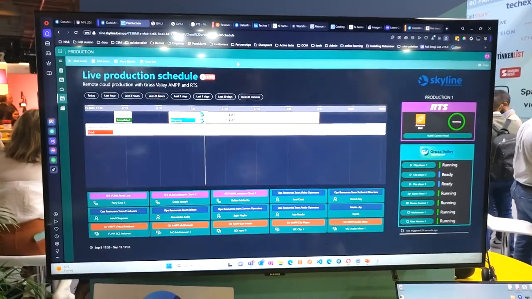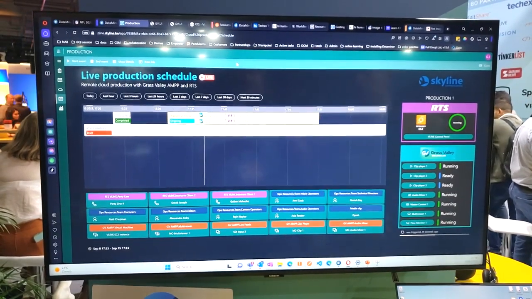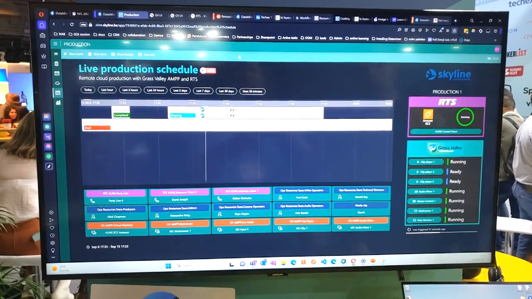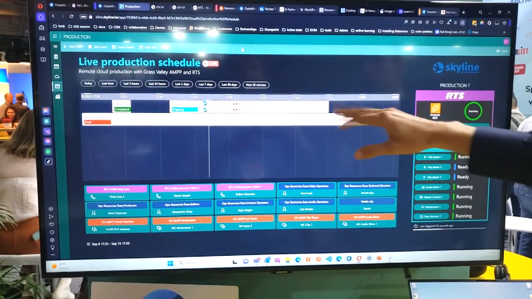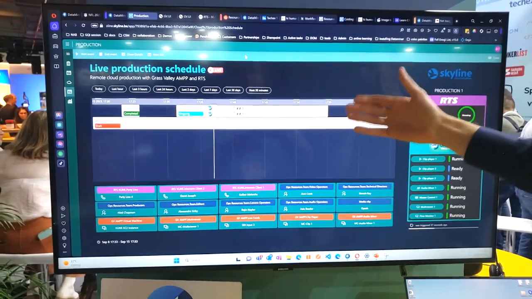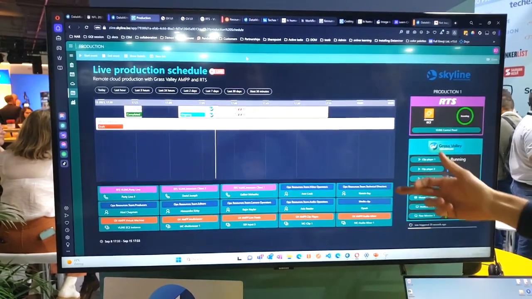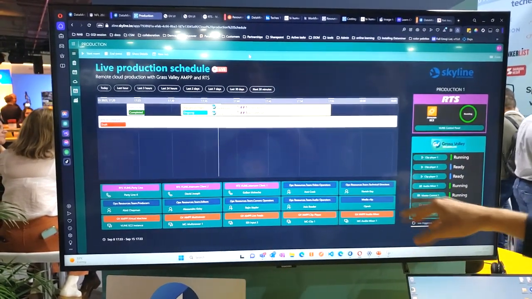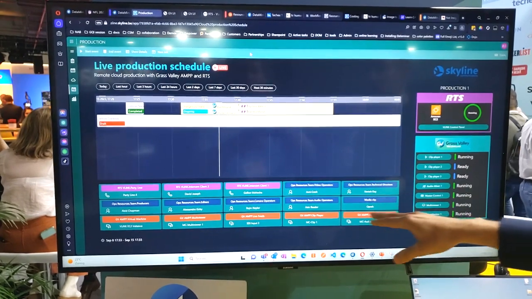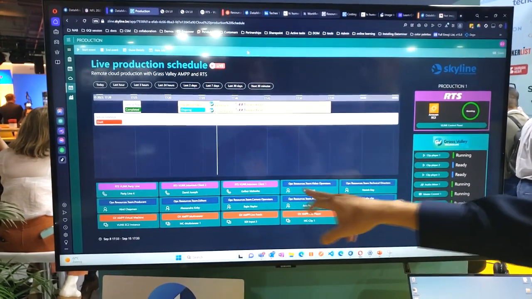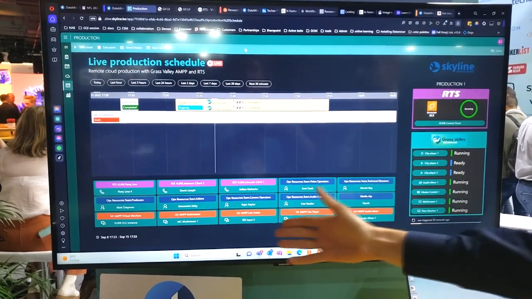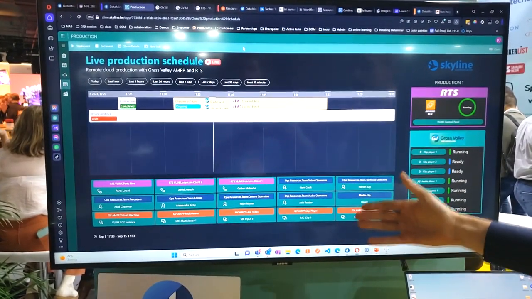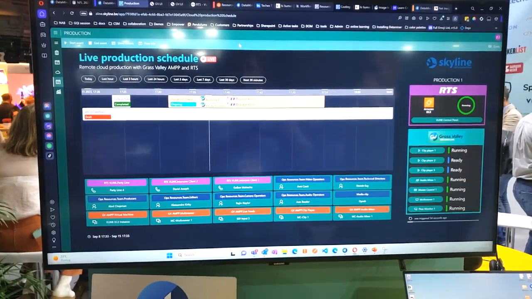This is our low-code app, from where an operator can plan a certain event and book the necessary resources for it. Here, for example, I've scheduled an event with some resources assigned. So at the bottom you see all of the resources that we booked for an upcoming event, being a number of RTS resources, some human resources, as well as GVAMP resources like a multi-viewer, a clip layer, and so on.